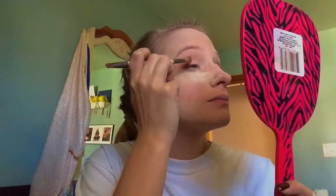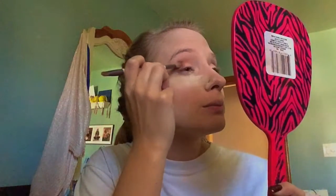Like that. The next thing I'm going to do is go in with the shade Tryst, which is this shade right here. It's like a purpley mauve color. Look at that pigment, guys. That's a lot of pigment. I like it. And I'm just going to put that over top here.